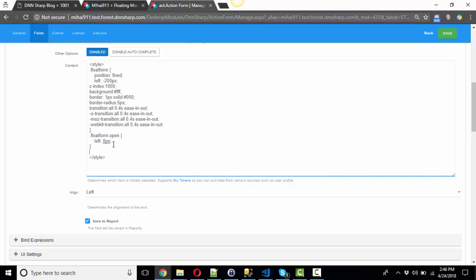So we're going to target the DNN edit state class, and if float form is in DNN edit state, then the position needs to be altered. Let's say minus 150 pixels instead of minus 200, and also the same line when it is open.